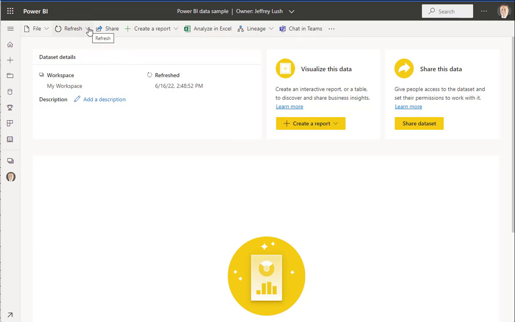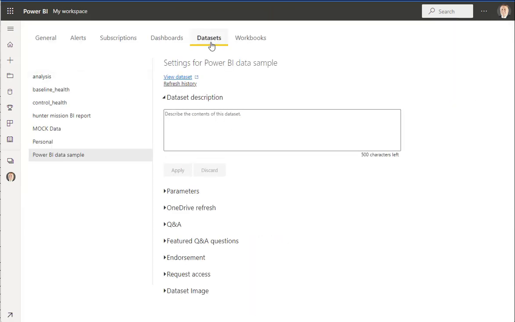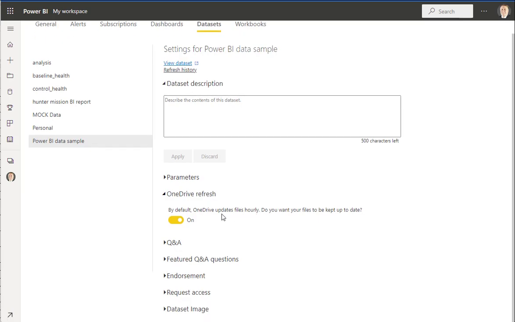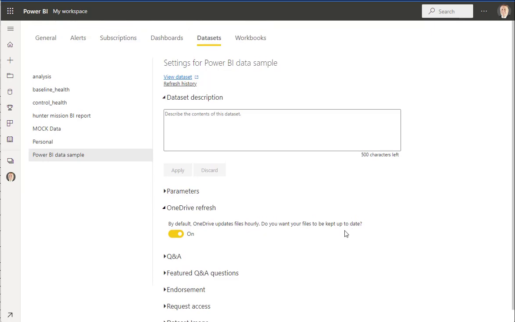Now here we can look at the data itself, and we can do all types of other things and we're going to create a report is what we're going to do. We can also click on this refresh, and so since we have the data in here, let's go ahead and schedule its refresh. So click on there, schedule refresh. And notice here it went to data sets. Now you could have also gone to the data tab and hit settings and it would have brought you here as well. Notice here data sets. Notice here that we have OneDrive refresh. By default, it's going to do it once per hour. Now notice that it does not say SharePoint, but this is the data set and it is going to update once per hour.